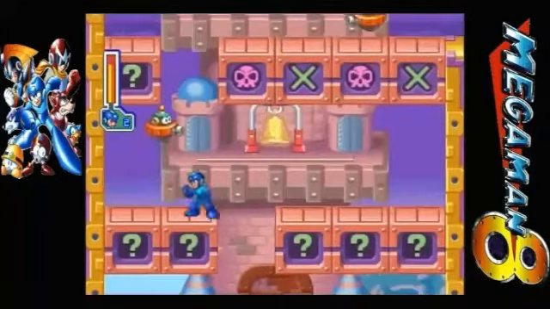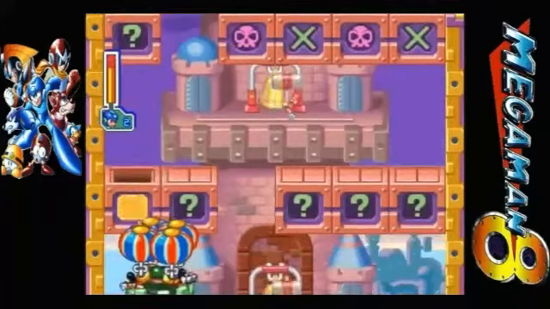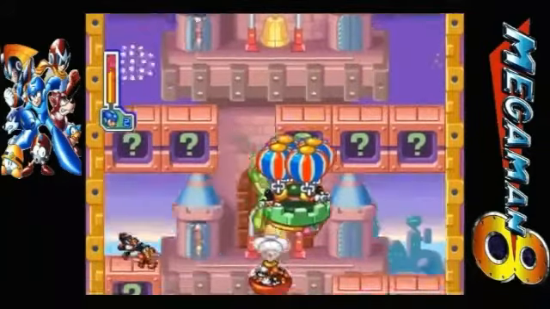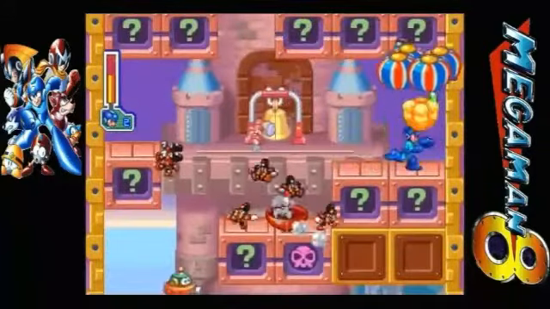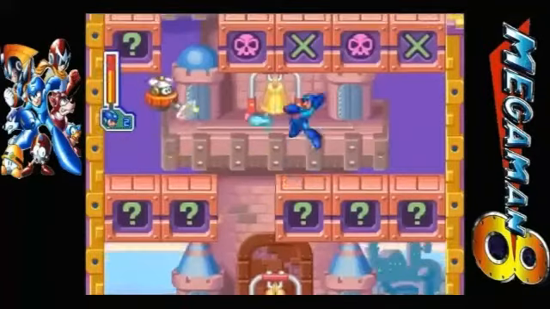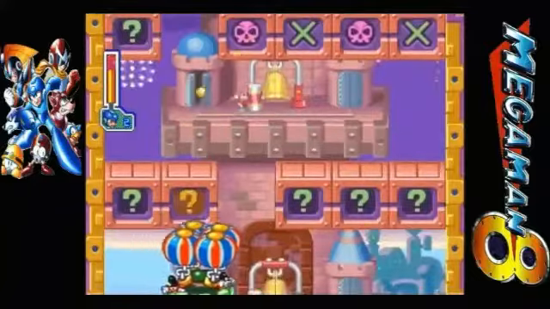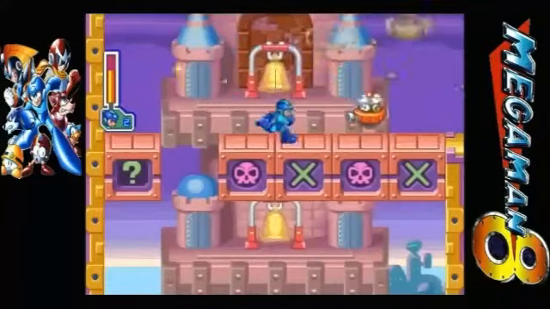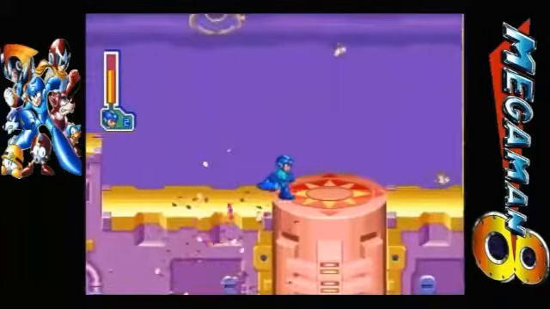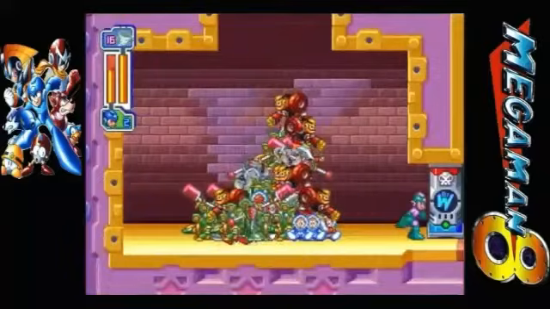Alright, now we got an annoying puzzle right here. I always hate this part right here. Took me a lot of tries to figure it out, but apparently I still messed up. Oh well. Yeah, like I said, I really hate this part right here. There's actually a hidden bolt all the way to the bottom. It's a cryptic puzzle you have to solve with those changing blocks. But I decided, you know what, I'll just get another bolt because I don't feel like dealing with that right now.